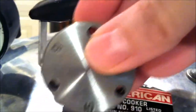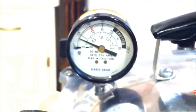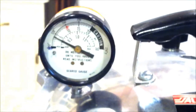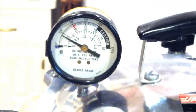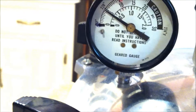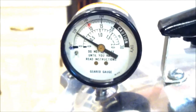Okay, the timer's gone off, so now I'm going to set my weight. At this point, you'll start seeing the dial increase at a faster rate, and that's when the back and forth dance begins on adjusting your burner to keep it at a steady heat. You're not going to start your processing time until you've reached your pressure weight. So when it gets to that red dot, we've hit 10, and at that point we'll turn our timer on for the full processing time of 25 minutes.